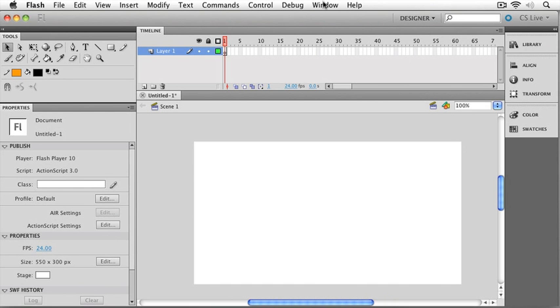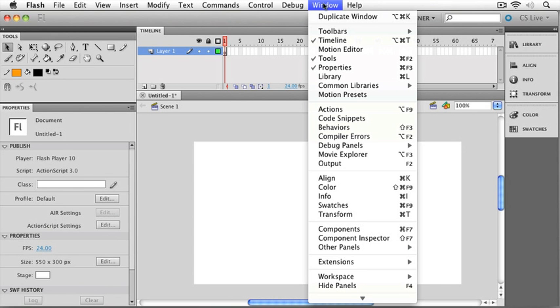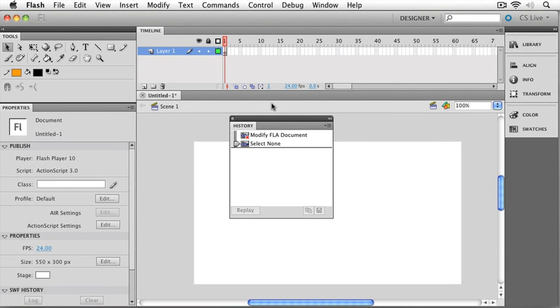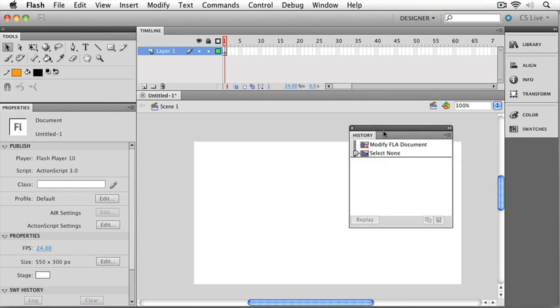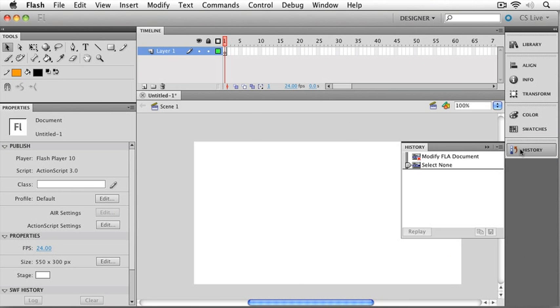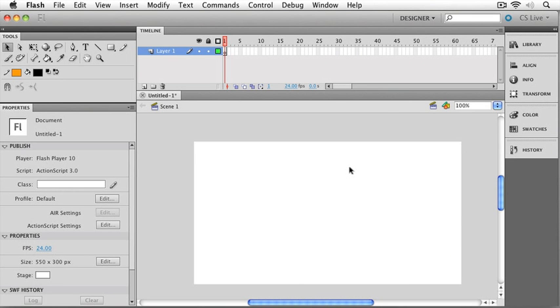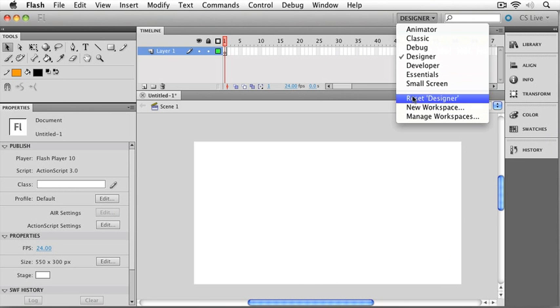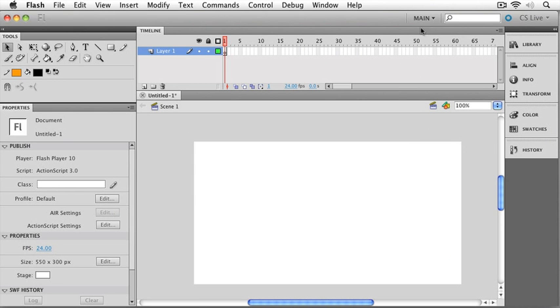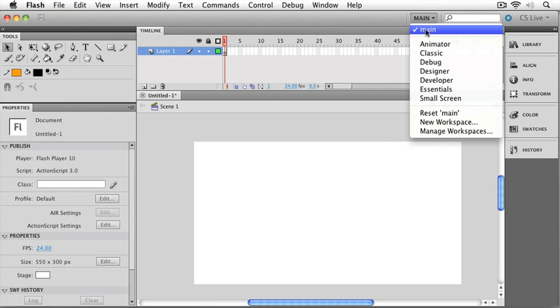Let's say I wanted to have the History window showing as well. Well, I can go to the Window pull-down menu, choose Other Panels, and grab the History panel. It comes out as a floating panel, but I can just grab it by the tab, and I'll dock it right below these other tools, so it's easy to grab a hold of whenever I need it. I find it a great idea to rearrange these tools whenever you need to, just to make sure that your workspace is nice and convenient to use. You can also go up to the Layout drop-down menu and choose New Workspace to save all of your settings under a new name. I'll just call mine something simple like Main. And now I can reset it back to my main setting whenever I want to.